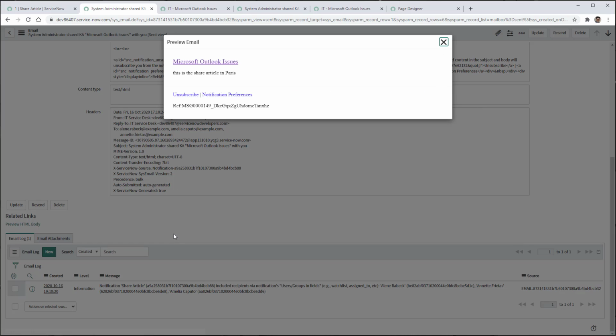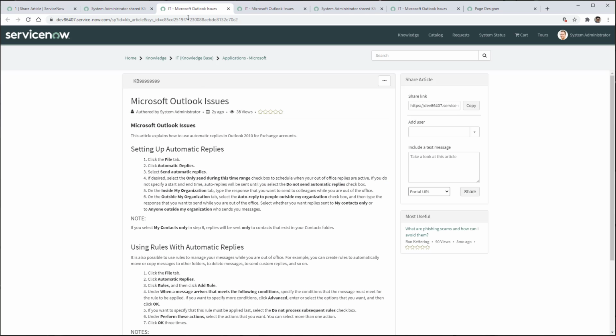I preview the HTML body, and that's how you get it, right? So we have the hyperlink to the portal, we have the text message, and if I click this one and I open it, it is the portal view.